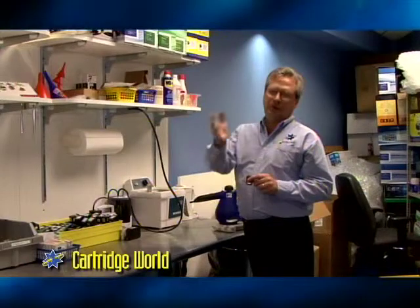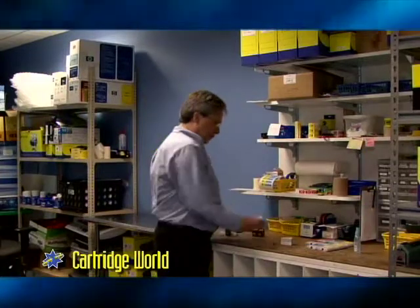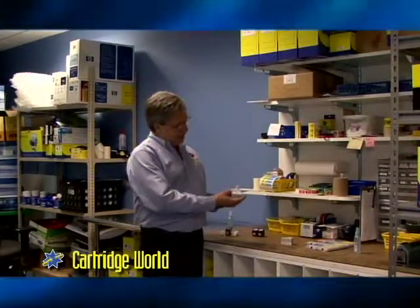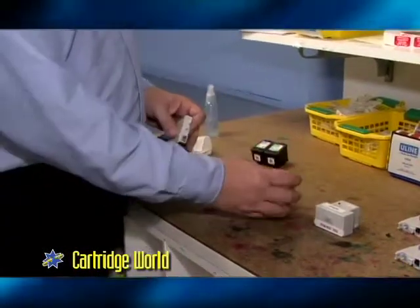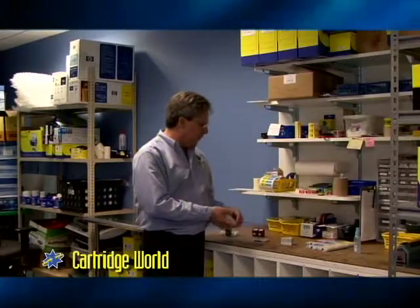Here at the packaging station, a lot of things happen, one of which is resetting of the chips. So we've refilled the cartridges using our Eco Machine or just straight ink out of the bottle. But now we have what we call a resetter — this is for the Epson cartridge. Before this cartridge will be recognized by the home printer, it needs to be reset. We do so, and then we get a consumer that's happy because they put this back in their printer and it says they have a full cartridge.